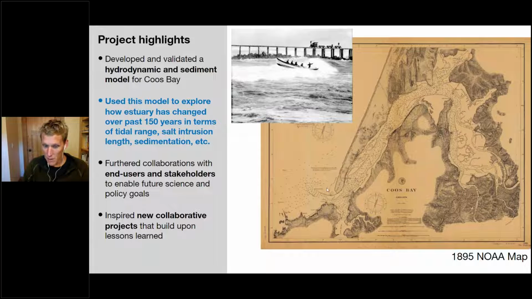There were no jetties at the estuary mouth. There was no Charleston, no Charleston Harbor. Marshfield Channel was maybe not the main channel that the Coos River actually exited into. The airport wasn't there. So all these different changes I'll highlight in a little bit. In 1895, the estuary was already pretty well used, but it was in a more natural state. And the picture in the upper left is actually showing them constructing the jetty. They actually built a train track out into the ocean to deposit the rocks and build the jetty at the estuary mouth.